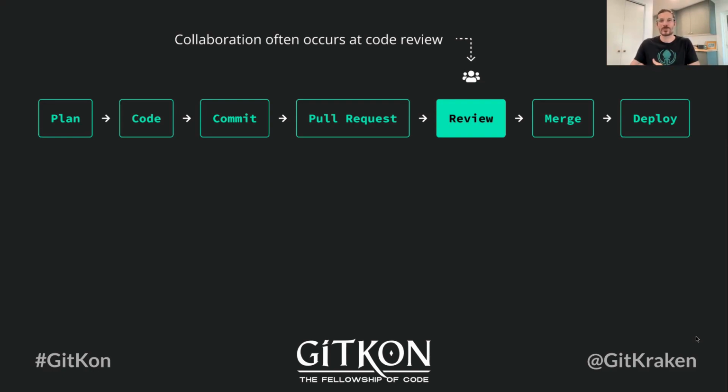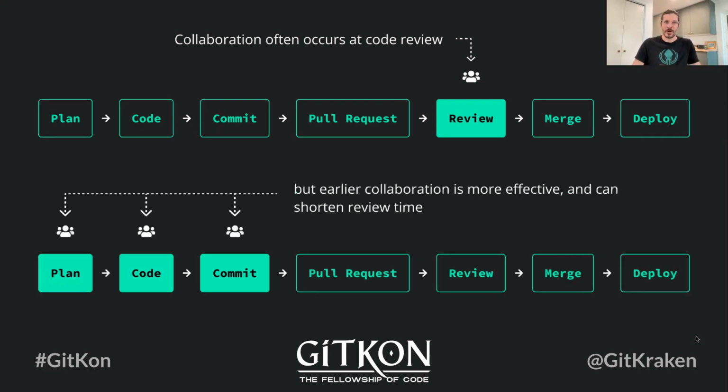It's harder to make changes when you're already at review stage. Changes that you push up are triggering CI. There's just a lot of good reason to move the collaboration earlier into the development process. What we'd really like to see is developers collaborating earlier at the planning and coding stages where they can be a little more flexible, they can shorten feedback loops to collaborate really quickly about changes that they want to make, and then ultimately have a review that when it is actually submitted is much easier to read through. Everyone's kind of already on board with it and it should get merged a lot faster.